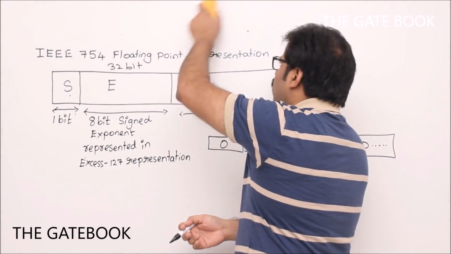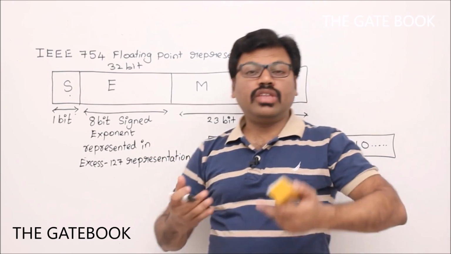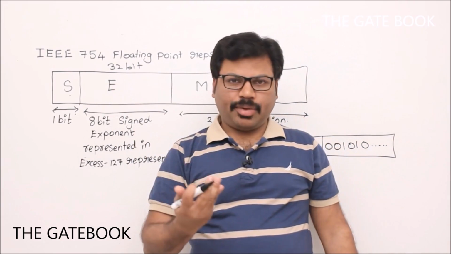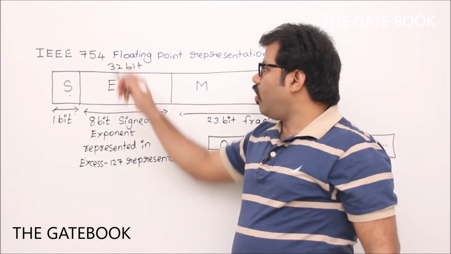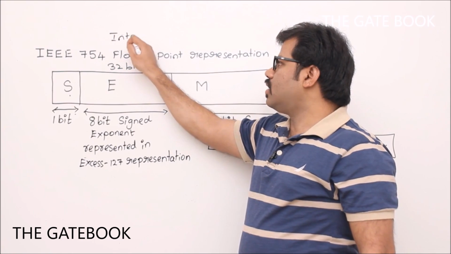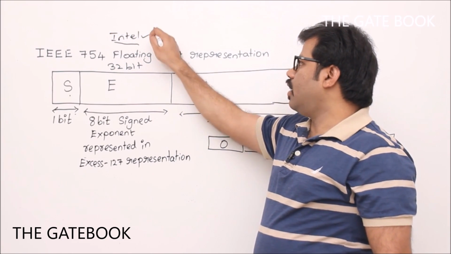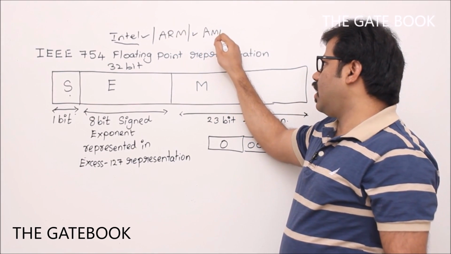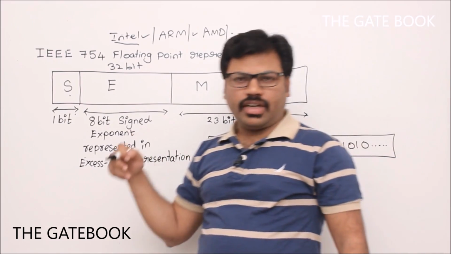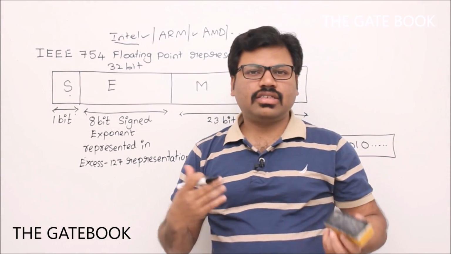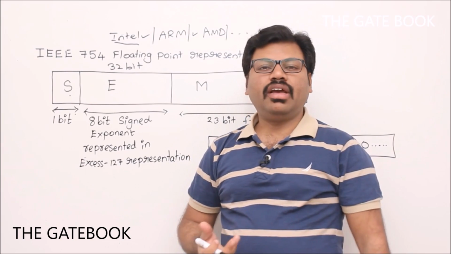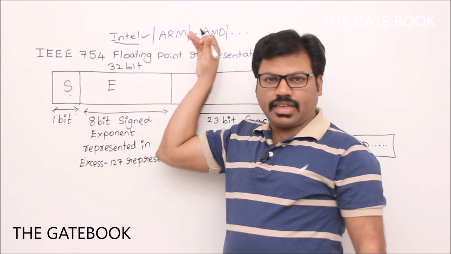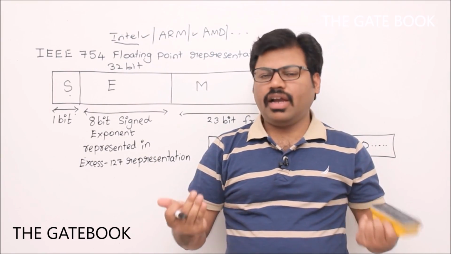Now the question is how they understand, that means how they interpret the floating point numbers. When you write a pattern, how do they interpret it, correct? For that there should be a common agreement. Example, let's say Intel understands your representation in one way, then other processors like ARM understand it in a different way, AMD understands it in a different way, then it creates chaos, right? It creates ambiguity. To avoid that, there should be a common agreement between all these processor designers, users, and everyone in the entire world.